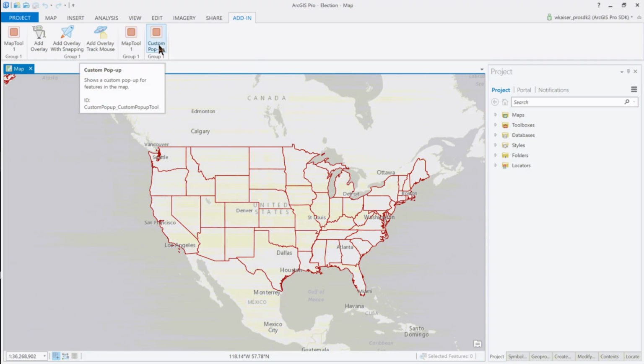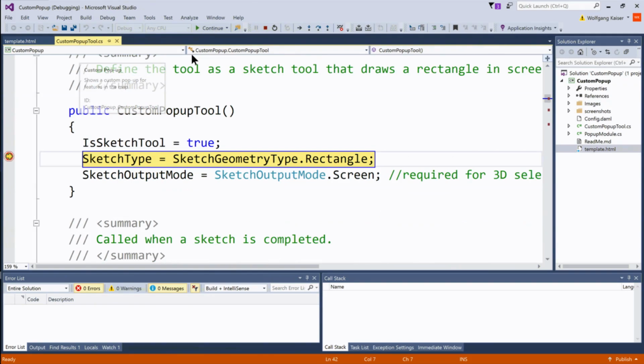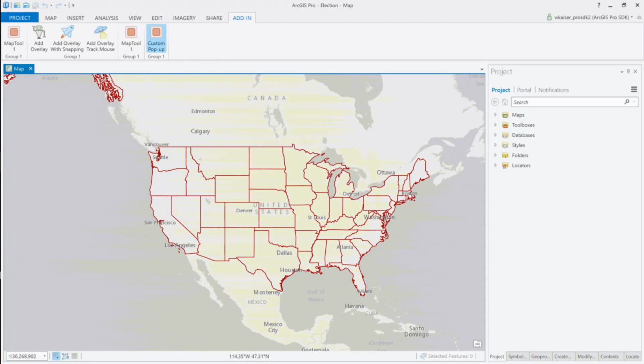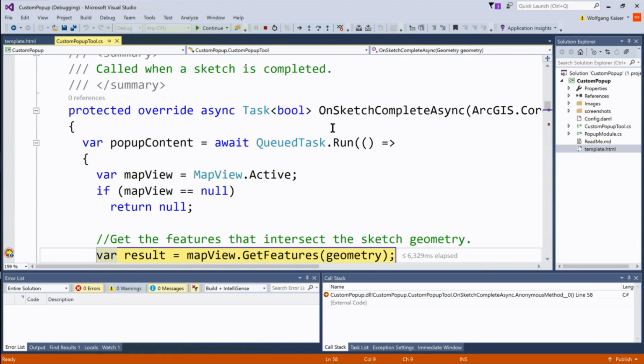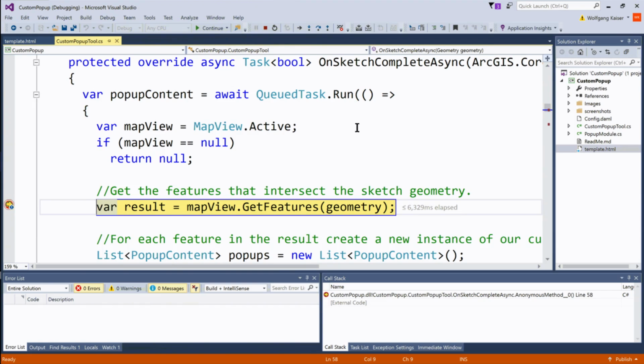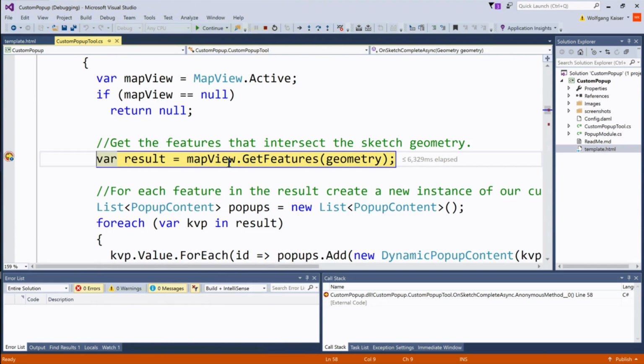Okay, my custom pop-up button is right here. This will activate my tool. As you can see, my selection sketch geometry type is rectangle. So as I continue, I can now rubber band across these features on the map. And my OnSketchCompleteAsync function was called with the geometry that represents the sketch that I just rubber banded across my map. I now call a helper method that gets me all the features that intersect this geometry.